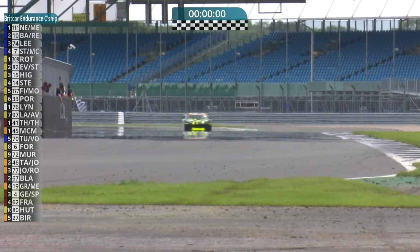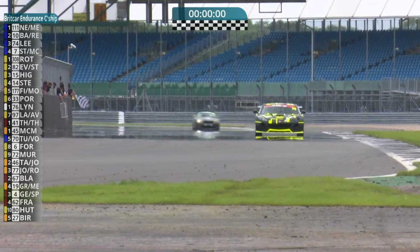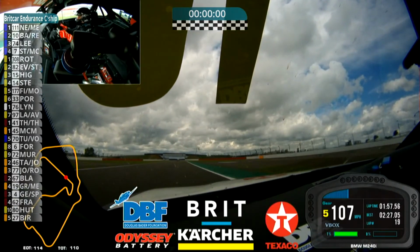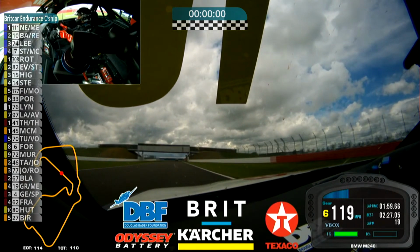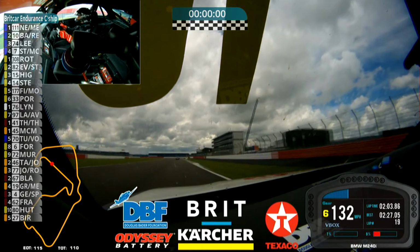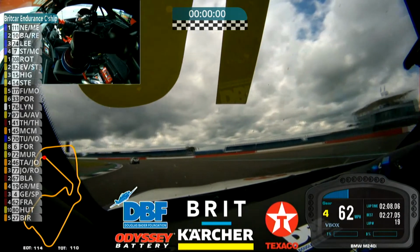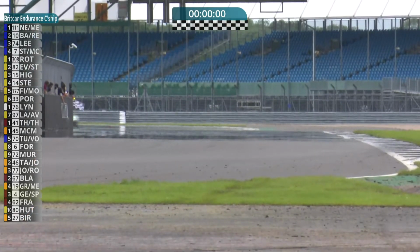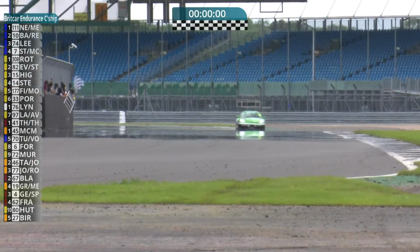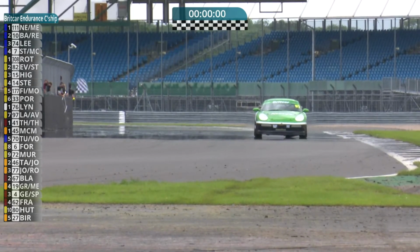Fourth is going to be the BMW, Andy Stocco and David McDonald. Great result for them after they missed the trip to Snetterton. We're on board with Team Brits. Where are they running? 15th place, Paul Vokes in the car started by Andy Tucker. There'll be 6 cars on the lead lap at the end of this race. Fifth is going to go to Steve Rothery. He's going to win Class 2 in his Peugeot.